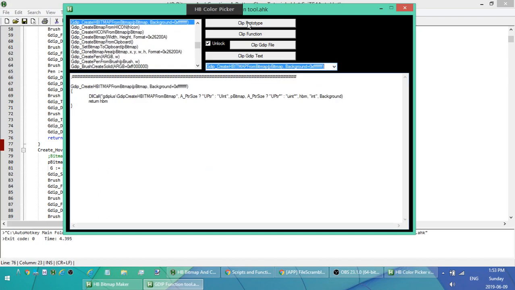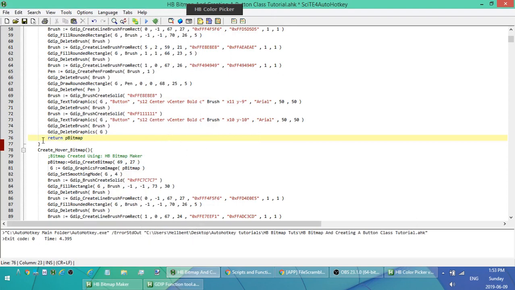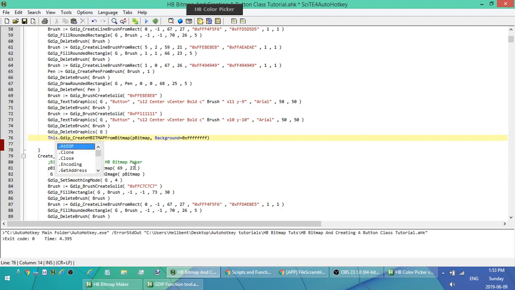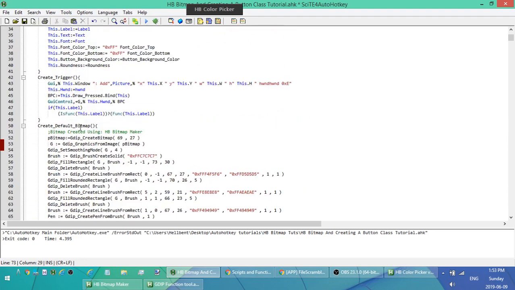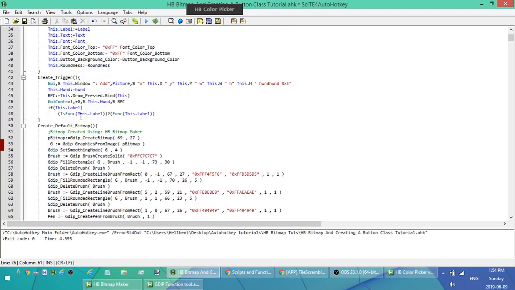Okay, I need this one, so I'm going to clip that prototype, shrink that down, minimize. So here I'm going to get rid of this return bitmap, and instead I'm going to say this dot, which one is this? I need to see which one this is. Create default bitmap. So this dot default colon equals this.